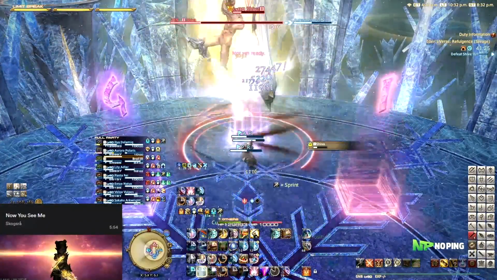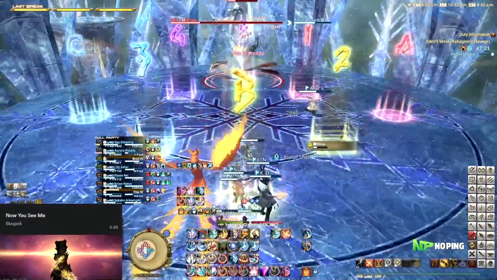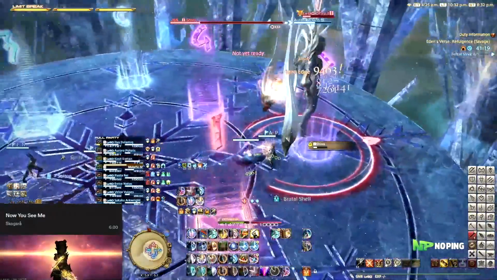But yeah, basically the reason why we used Hallowed Ground earlier is basically just to save our healers some GCDs when it comes down to healing.